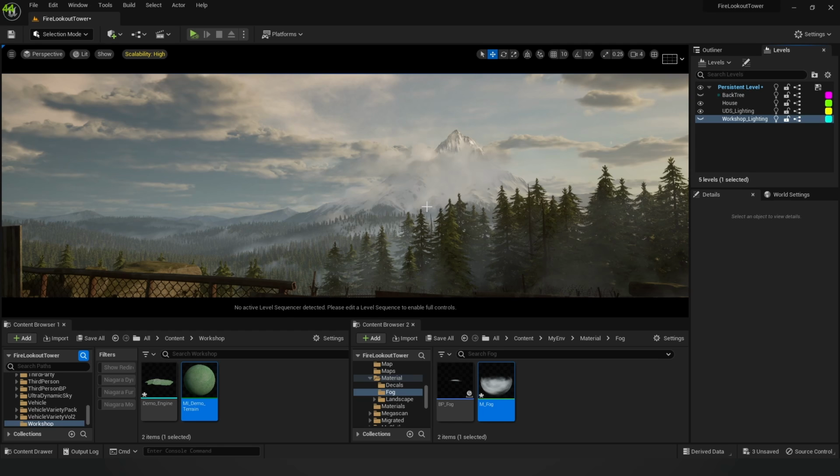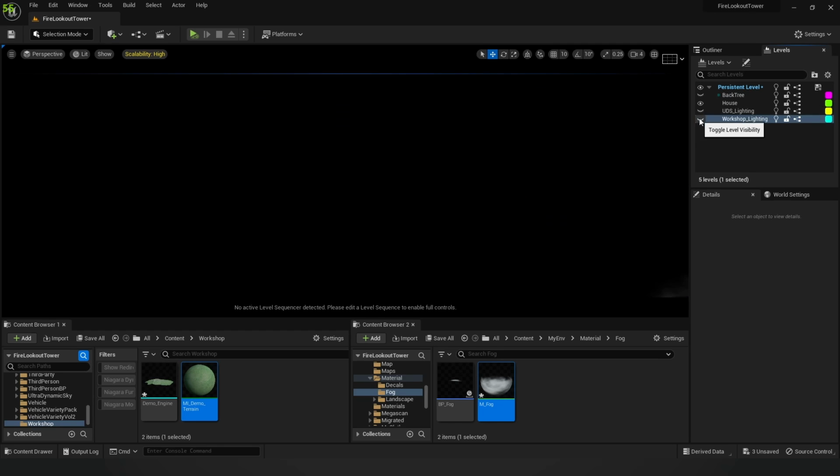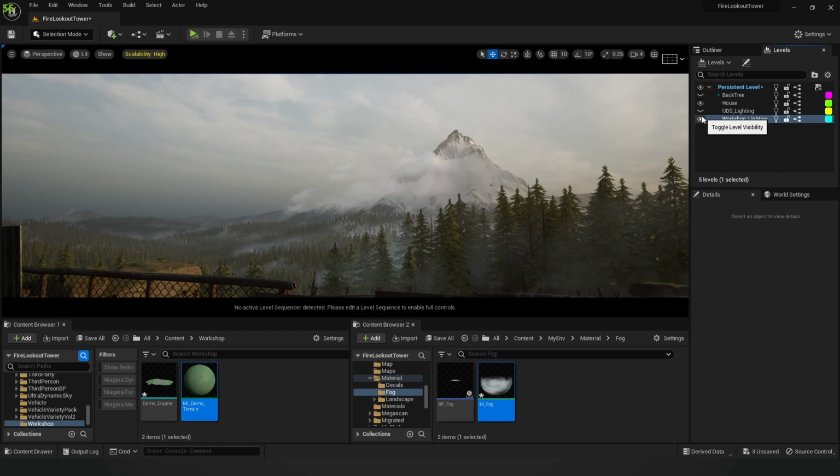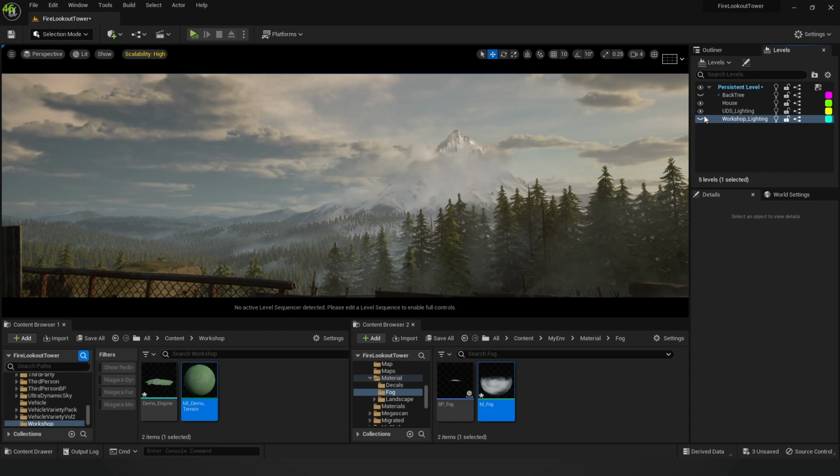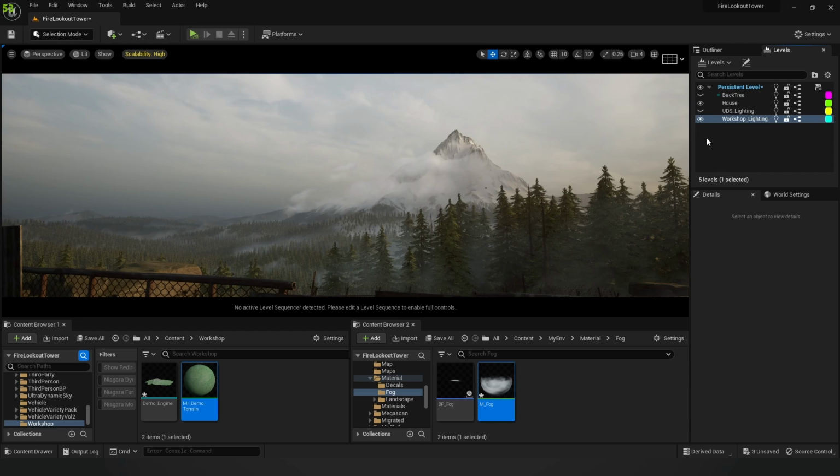Unless you really need volumetric clouds, you do not have to purchase. As you can see, the lighting looks quite similar. Obviously, the volumetric cloud is not over here, so it looks a little bit different. But without the volumetric clouds, if you see, the lighting setup doesn't look quite off.